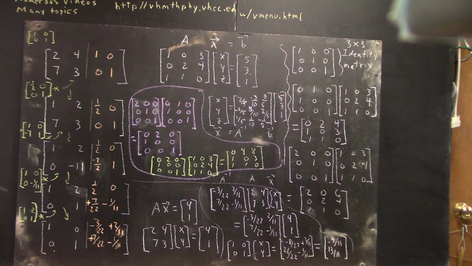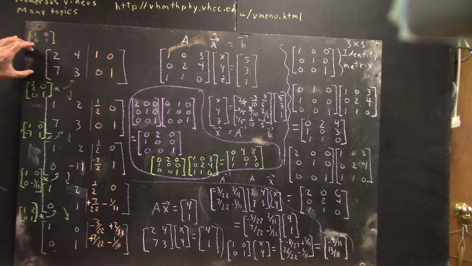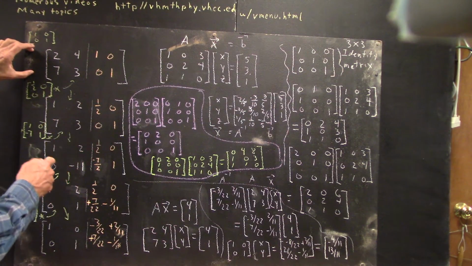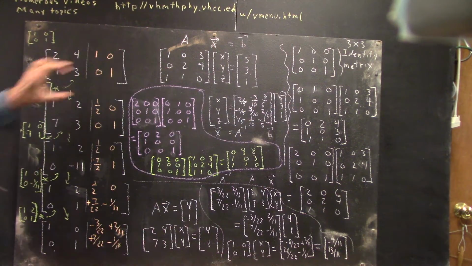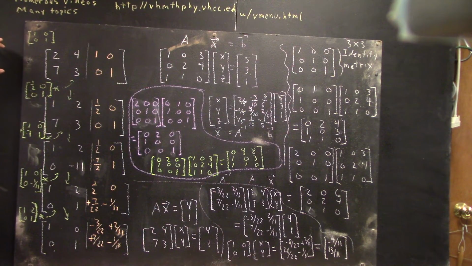Okay, so if I started out multiplying this matrix on the left by this one, then I'd have this one. But of course then I could multiply this product on the left by this one, and then multiply that on the left by this one, and that on the left by this one. So I'd have a string of 4 elementary matrices multiplied by this matrix. And if I carry out all those multiplications, this is what I end up with.